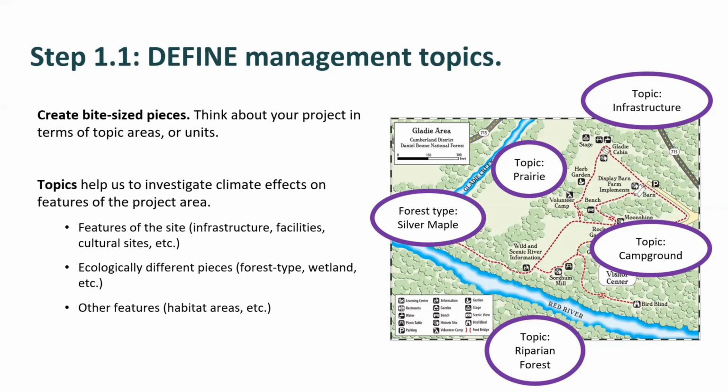When defining units within your project, try to strike a balance between the number of units that adequately describe your project area without going overboard. Depending on the overall size of your property, consider focusing on maybe 1 or 2 different topics for this training. But if your project is on the smaller side, it may feel doable to include all relevant management units. So check in with yourself to assess how doable it feels to include multiple topics. And remember, after this training, you can always go back to evaluate more areas or topics as you wish. This really is an iterative process.